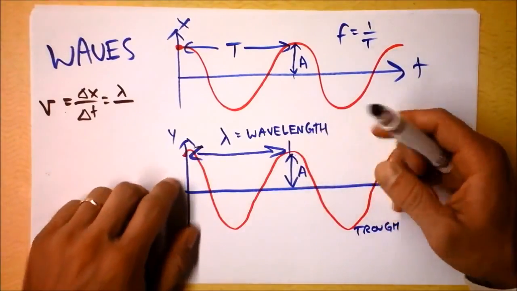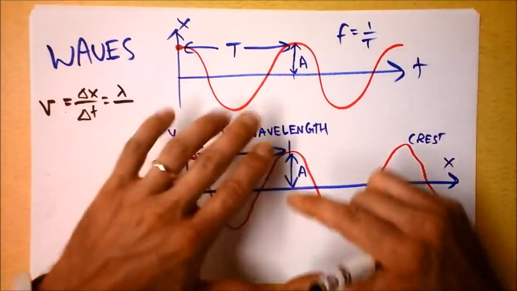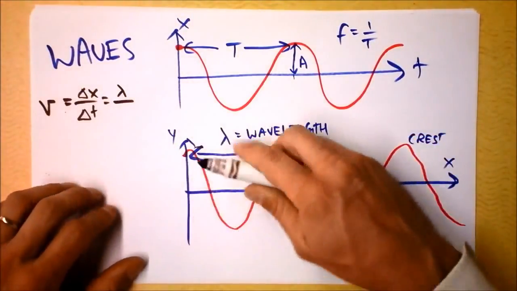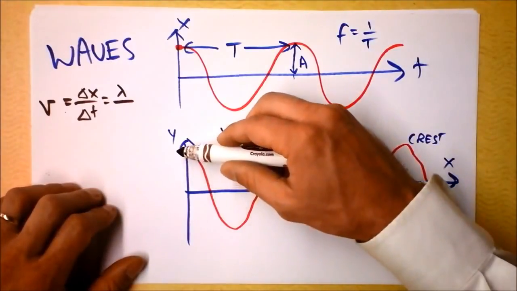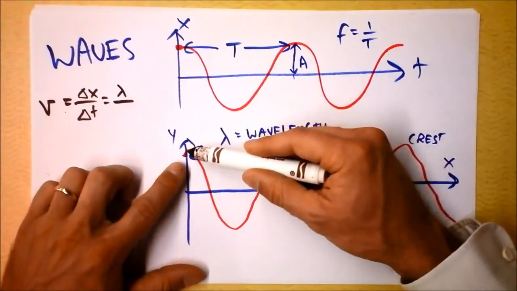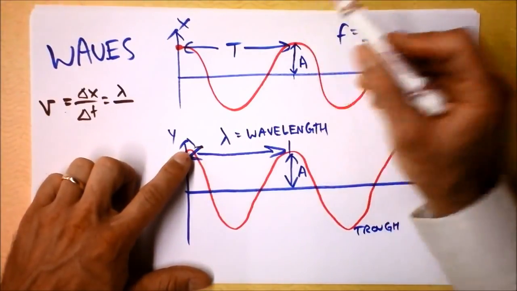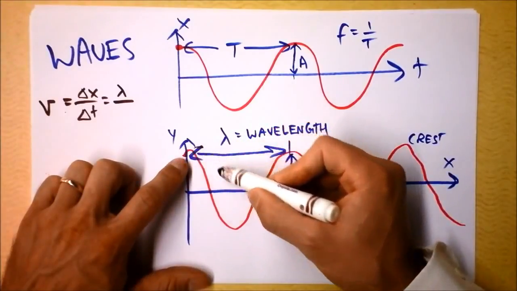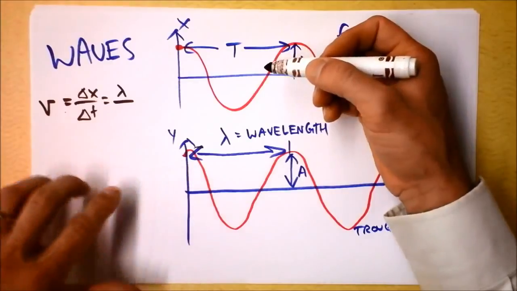What that means is if the paper, in the language I was using, has moved by one wavelength, how much time has gone by? I'm going to do that one more time. If the paper moves by one wavelength, how much time went by for the pendulum? Well, it's the same amount of time. It's that period. This is a very subtle thing. If the paper has moved by a wavelength, then the time that took is one period.